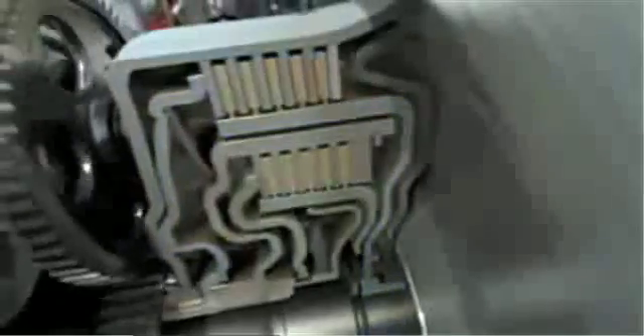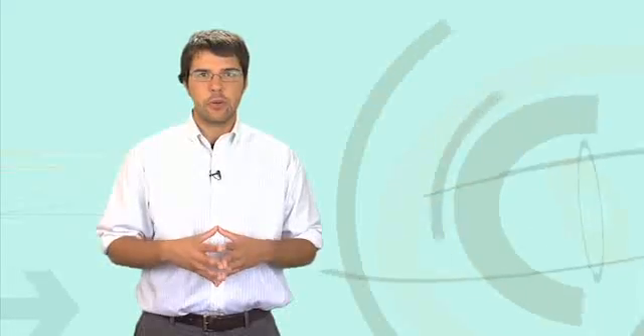The Bugatti Veyron was a decade-long project. The Porsche PDK transmission has been in development since the mid-1980s and it was only released 2 years ago. On the other side of the spectrum, we have the new Ford Taurus. When Alan Mulally joined the Ford family, he fast-tracked the Taurus into production. By some accounts, that car went from design to showroom in only 2 years.